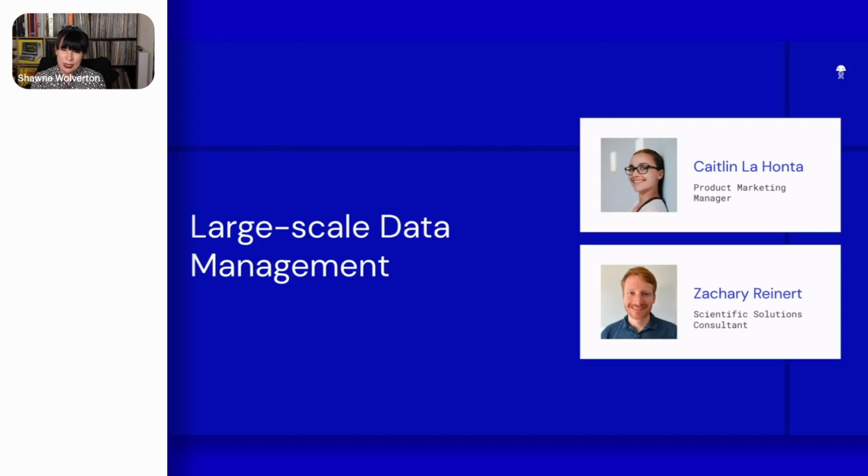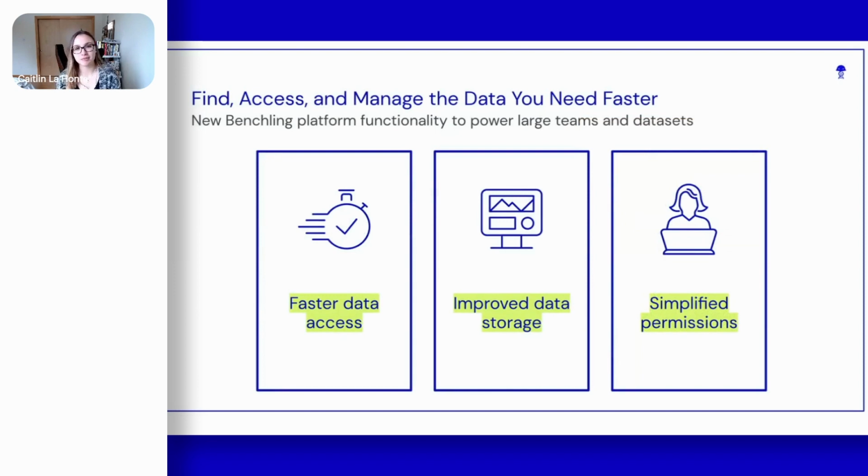Caitlin, take it away. All right, thank you, Shauna. So as Shauna mentioned, we've made some vast improvements to large-scale data management to improve Benchling's underlying data foundation. I'm really excited to talk through some new Benchling features that are now part of the Benchling platform, which you can take advantage of today. These include faster data access with scalable search functionality, improved data storage for large-scale results, and more granular user permissions to enhance control and simplify the user experience. Then Zach's going to walk through a quick demo of these new features to demonstrate just how powerful this functionality is.